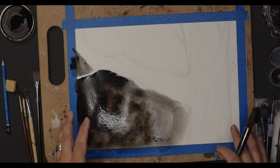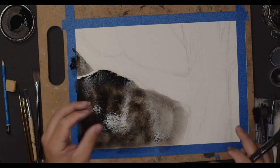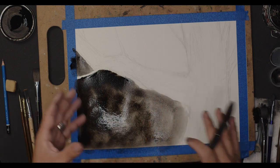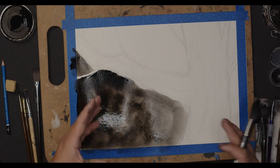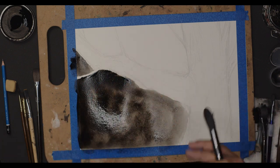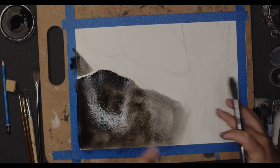So for this one, I didn't want to use the ink wash to dictate all of the values on the piece. I want the tree trunk to be a separate value from the background. So I'm going with the background first. I'm using the negative space in your reference or your drawing to dictate what the form is going to be. So this is kind of just more experimenting. This is not being very stuck on what you're drawing and just trying to have fun with it.